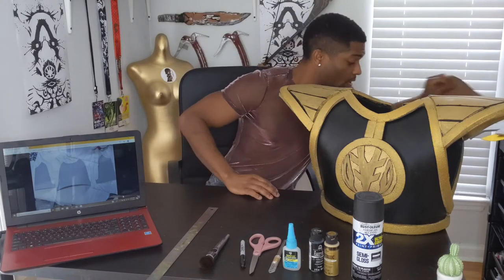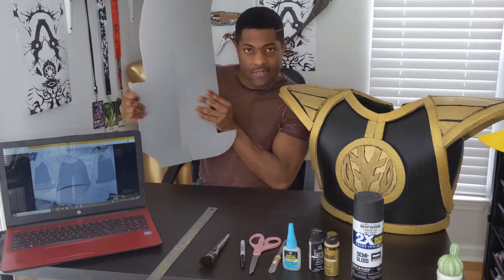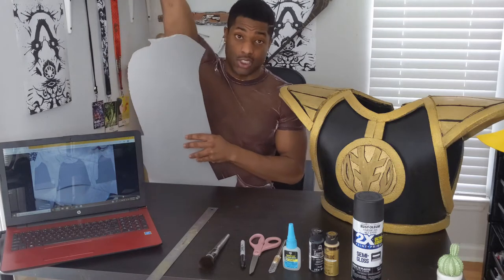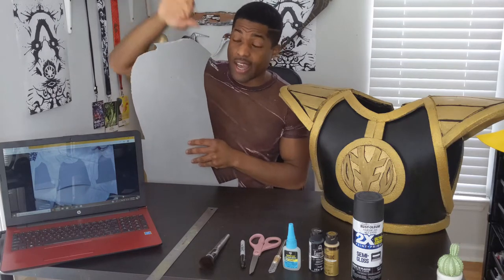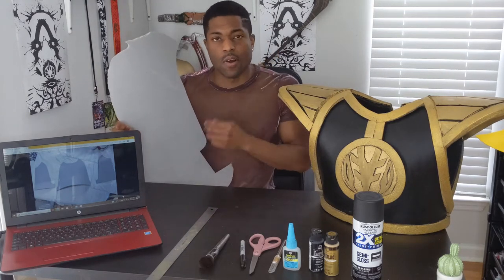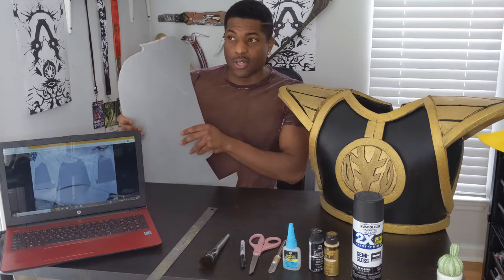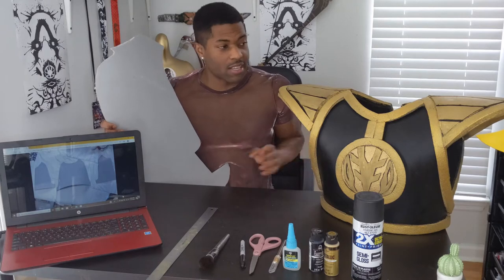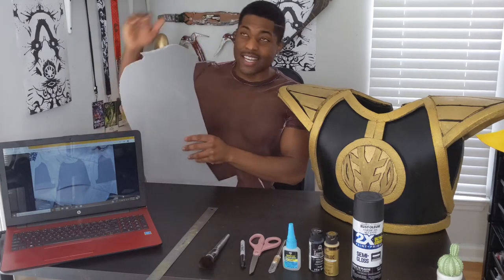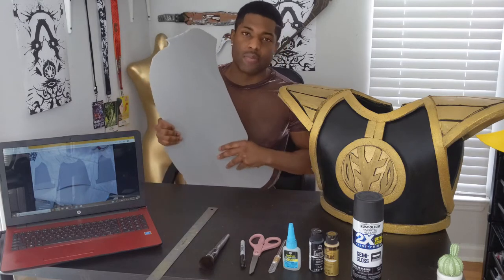And you're gonna need three different types of foam sheets. All right, first, you're going to need thick EVA foam. As you can see, really thick EVA foam. You're gonna need huge, huge sheets of these, okay? I would not recommend cutting these large pieces out on a small piece of foam sheet. I have a humongous roll of foam sheet, so I was able to cut out my pieces properly. So what I recommend you to do is get a huge roll of foam sheet, all right? So you can have enough to cut out all your pieces.